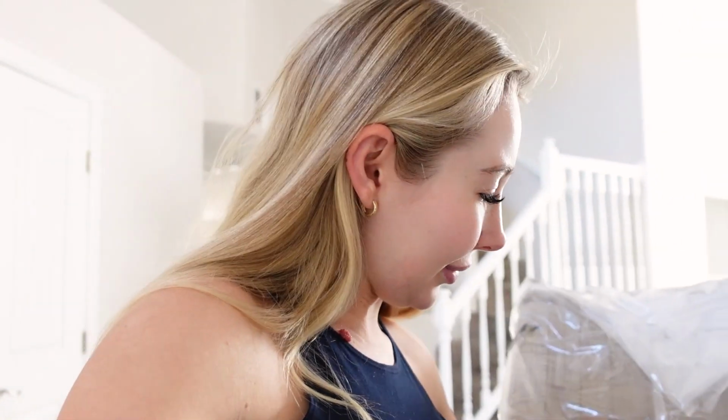I'm kind of concerned. I think the rug's gonna be cute. I honestly did buy a pretty cheap one because who wants to spend a lot on an outdoor rug? Am I right? This is kinda heavy. Well, let's see how it looks. Here it is. I'm gonna attempt to drag this out there by myself.